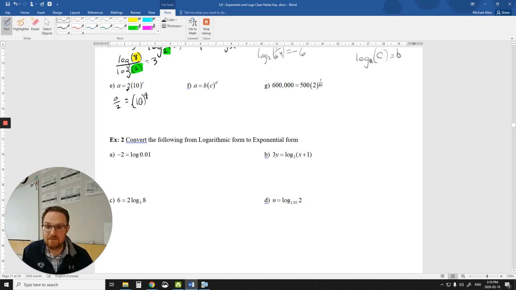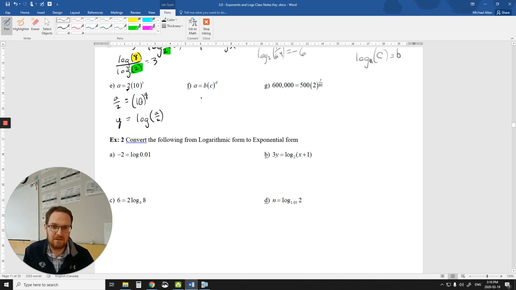Now, because there's nothing in front of my exponential form, I can use this and I can change into my log form. So my base is 10. So that could be log base 10. Or you don't have to write the 10 here in the base, because if it's not written, you assume it to be 10. And then you switch the two sides. So the y, which is part of this operation up here, because it's 10 to the power y, so that's the exponent, it's going to drop out. It's going to become equal to y. And then over here, because it was equal to this number before, that gets put into the operation. So they switch their spots.